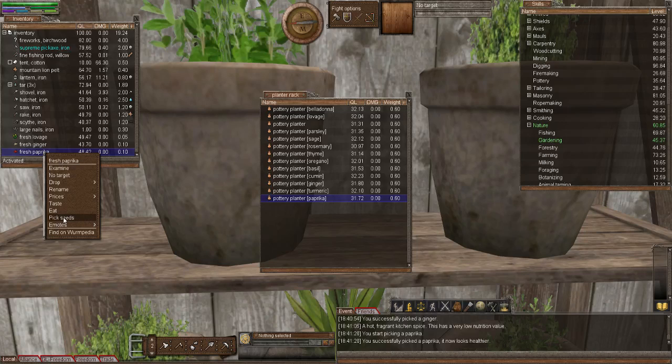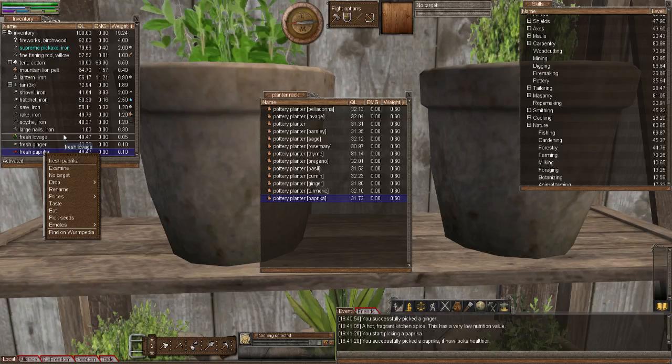So you're probably saying now, okay, so that's how we can get paprika, by picking the seeds. Well, that's one way you can get the seeds. Another way, of course, is going and foraging and botanizing. I can't remember whether it's botanize or forage. One of them gets you all of the herbs and spices, as in the past when you've been getting lovage and thyme and rosemary and sage, that's always been there. But now, of course, there's a special option, but I'm going to have a separate episode just on that, and it will be a good one.